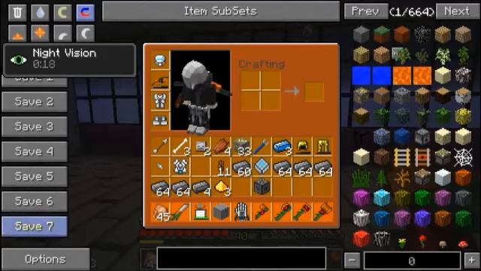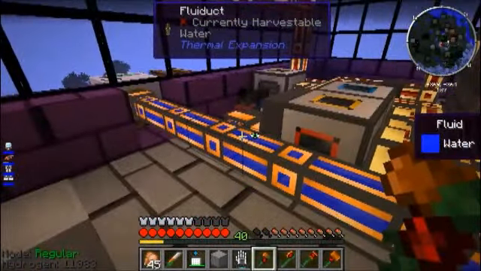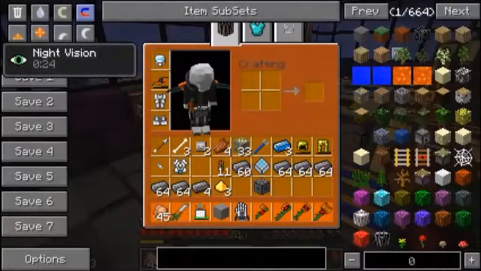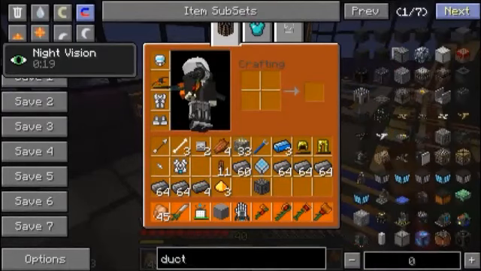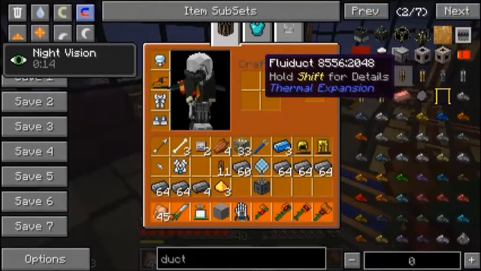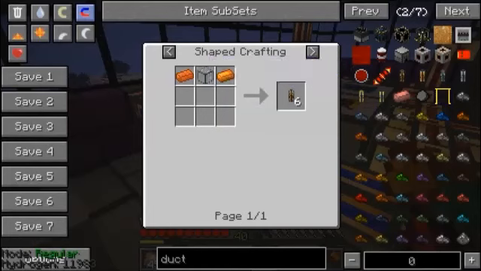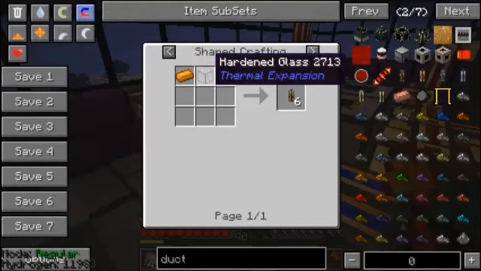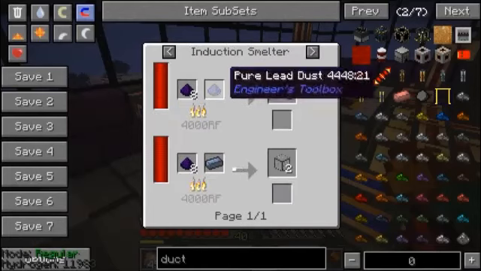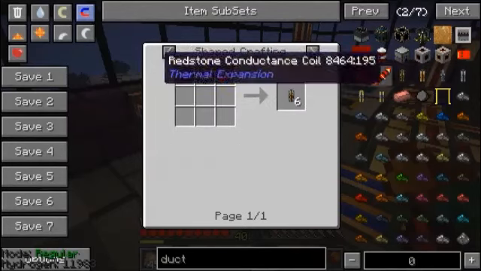so what are they called? These are the conduits. Fluid ducts. Oh, it's just ducts. There we go. Let's go for a recipe. Copper ingot. That's it, hardened glass. Fused quartz is what we want. Oh, I didn't mean to press. Oh no, that's alright.